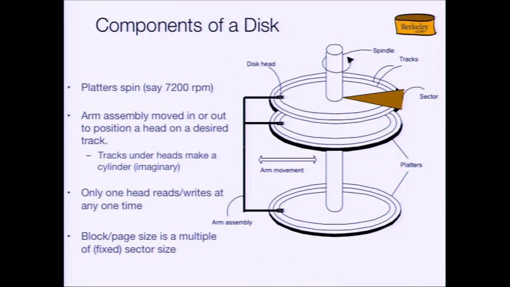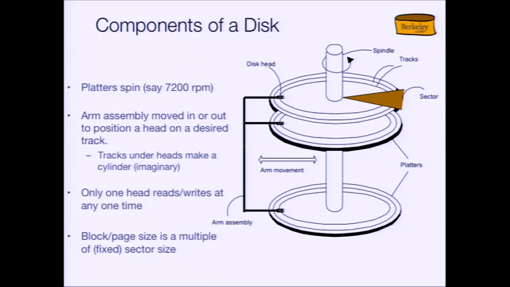And typically, they make the density of these tracks the same, even though the ones on the inside are smaller than the ones on the outside. They kind of spread out the data on the outside. It's not always true, but it's a nice simplifying assumption, and it is true on some devices. And so there's a fixed number of what are called sectors, which are the little pizza slices on each of these tracks. And then a block, which is the thing we're going to transfer to and from the disk, is a fixed number of sectors. And that's actually set by the operating system when you configure the drive.